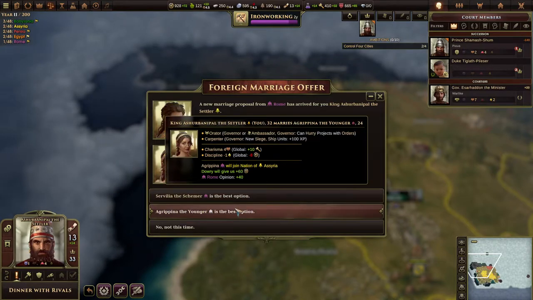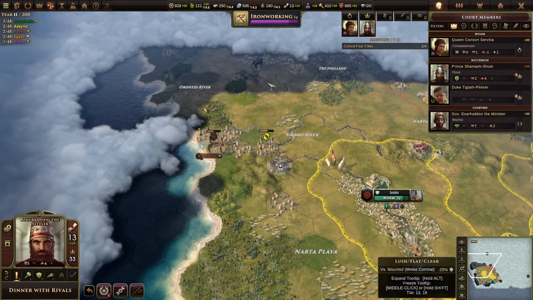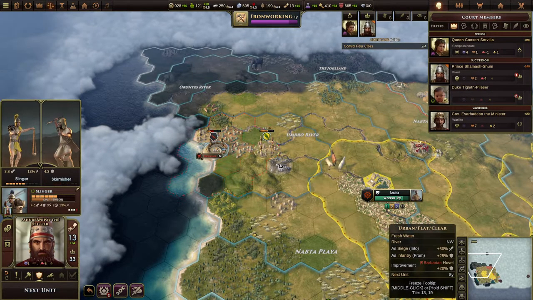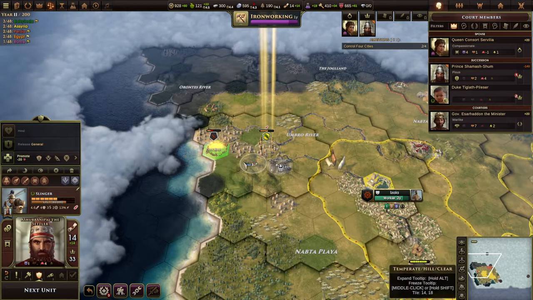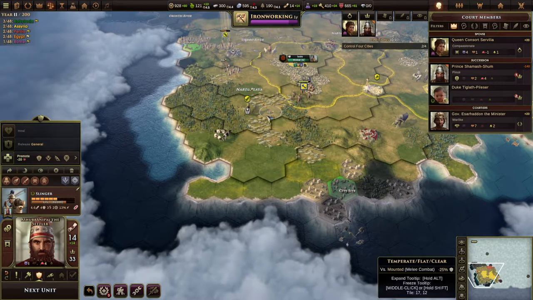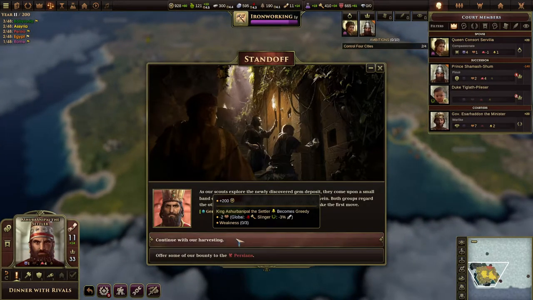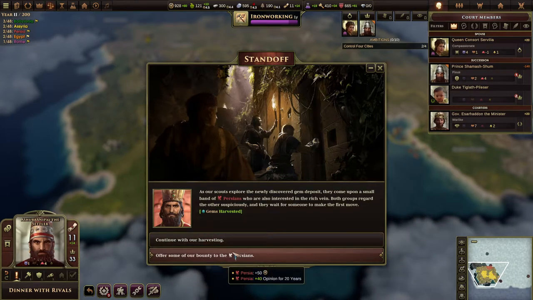Schemer, I'm not thrilled with. Orator is okay. Better dowry. Don't necessarily like schemer, but I do like how much science you're going to give me. Oh, that was fun. I'm not happy about greedy.